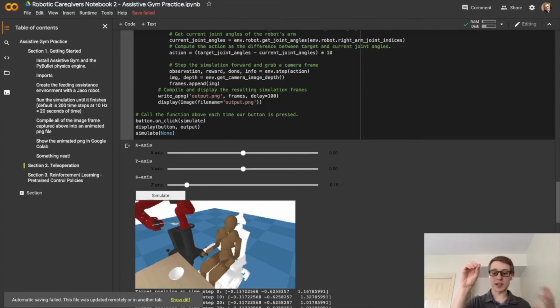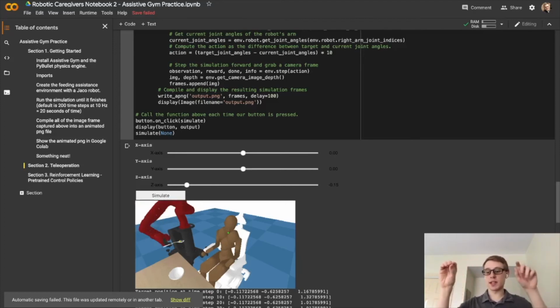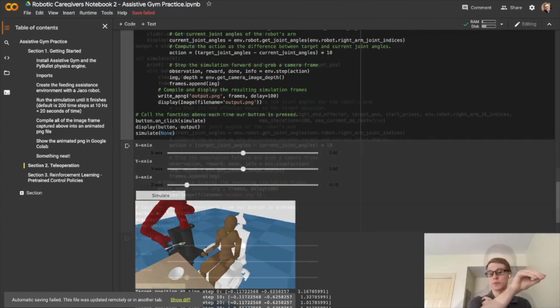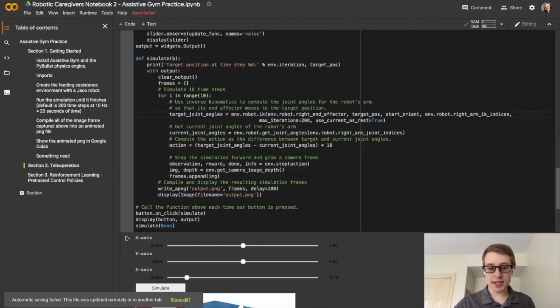We use a technique called inverse kinematics, which says, oh, I want my end effector to be at this location. What do all of my joint angles need to be set at to move my end effector from where it's currently at to this new location? What we're going to be looking at is this line right here.